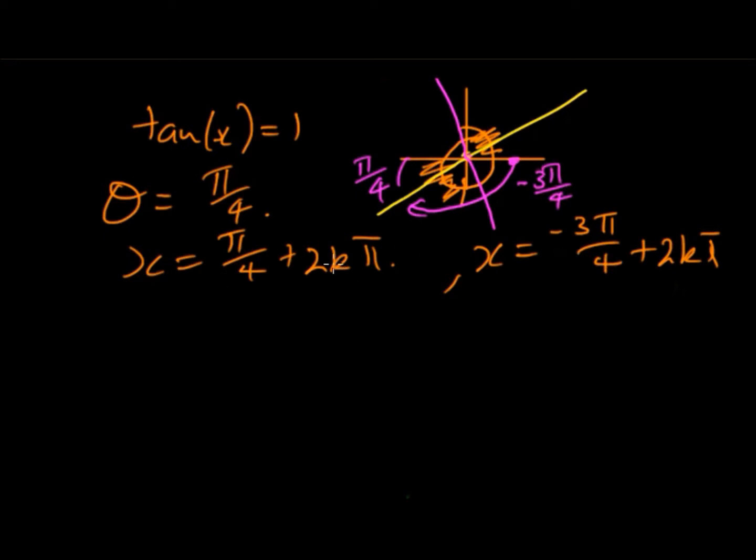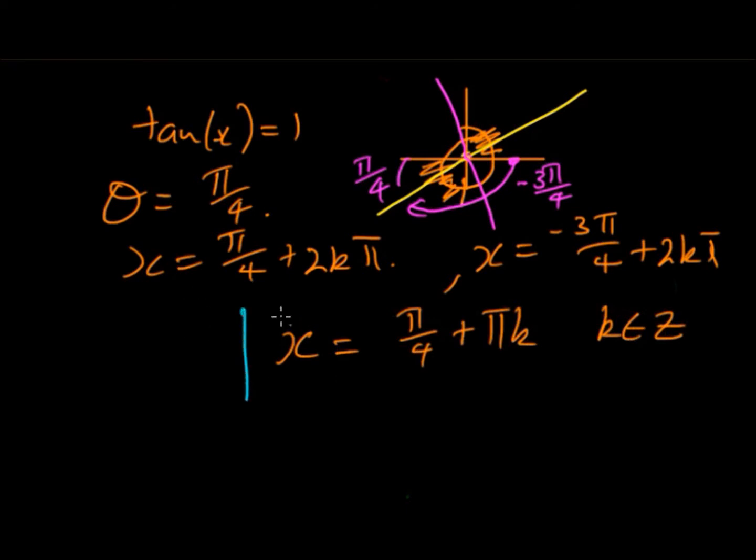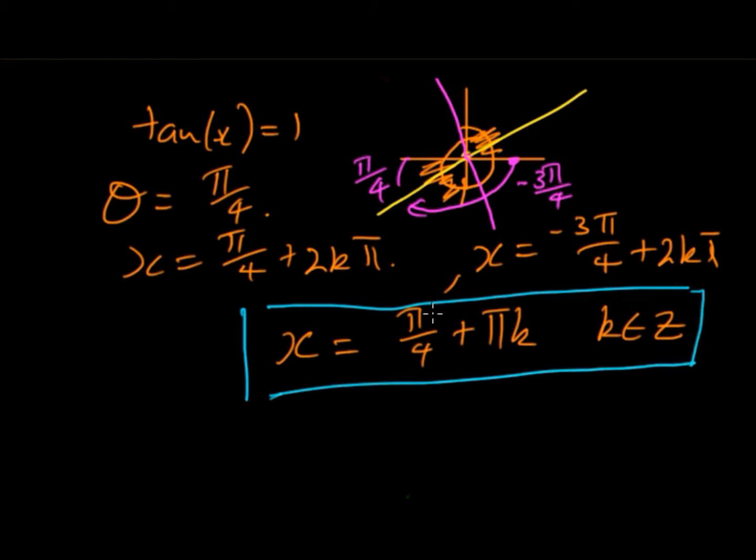So I got these two solutions, but I can actually simplify this into one. That is, I can write x is equal to pi on 4 plus pi k, where k is an integer. So instead of writing 2, I can write 1, but the big difference here is instead of plus 2 pi k, it's just pi k. And that's because if you've seen the diagram above, if you have one solution, you can get to the next solution by just adding pi. Then you can get to the next one after that by just adding pi as well.